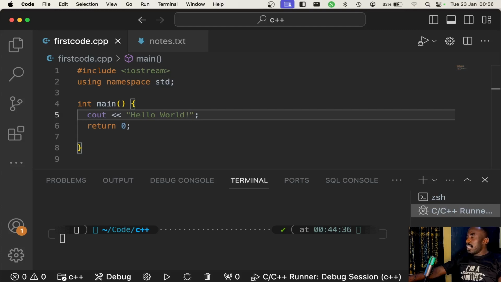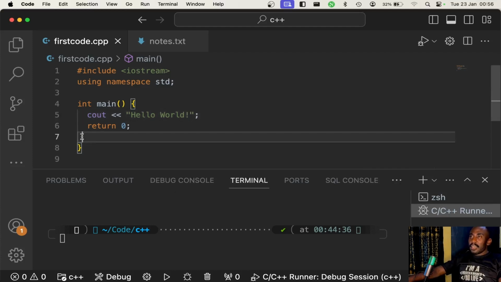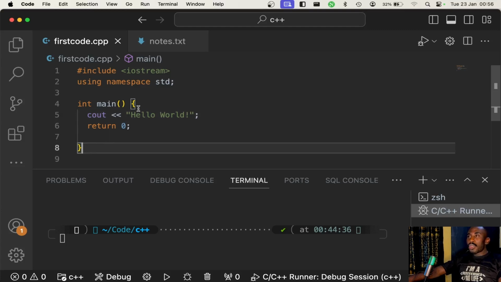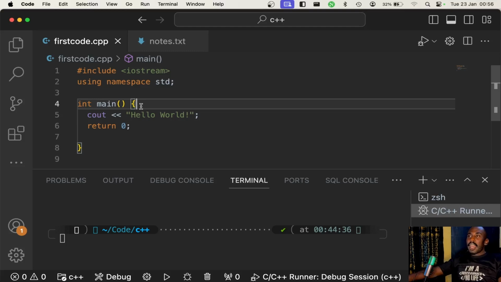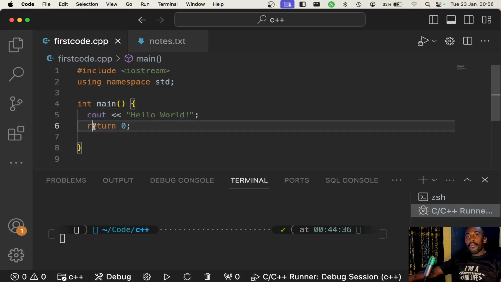Then line 6 basically ends the main function. So when you return 0, it closes the function and ends the program. That's why we have the return statement used to just end the function there. Then line 7 is an empty space. Line 8 is to close the function. Other programming languages don't really have the open and close curly braces, like Python, for instance. But for C++, whenever you define the function, you must open and close it. So whatever is inside your function from 5 to 6 is your body, is what your function will execute when it's being called. Okay, so now let's run this to the console and see how it works.